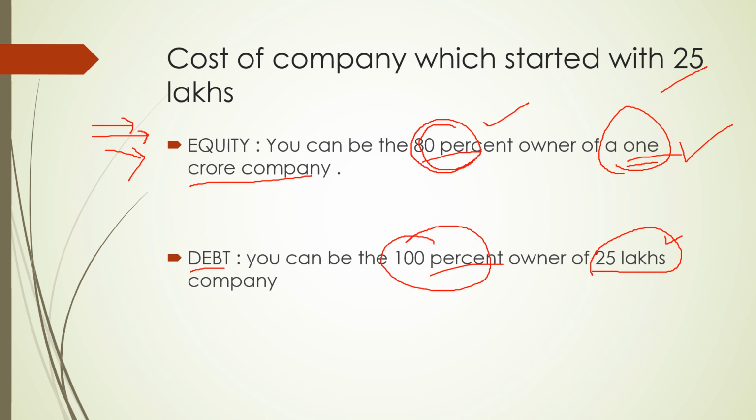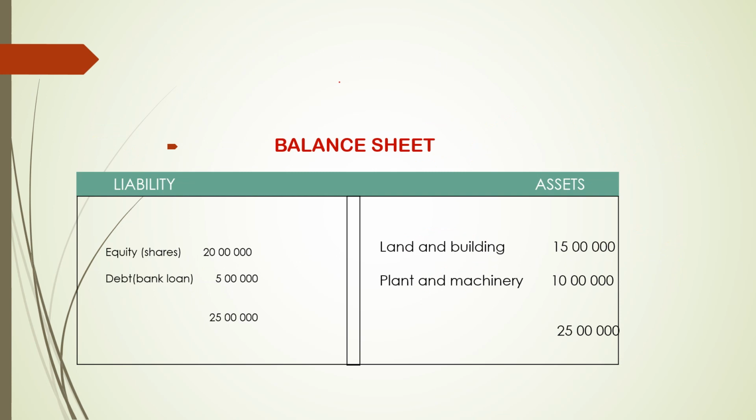So what I'm saying is, this is not a prima facie rule that if you go for equity, your company will definitely flourish from 25 lakhs to 1 crore. This is not a rule for anybody, but just an example that it may happen this way, that you may get more equity, more influx of funds, and you are just sharing your equity and you may flourish. So this is the capital structure design. You have to decide yourself whether you want to go for equity or for debt.